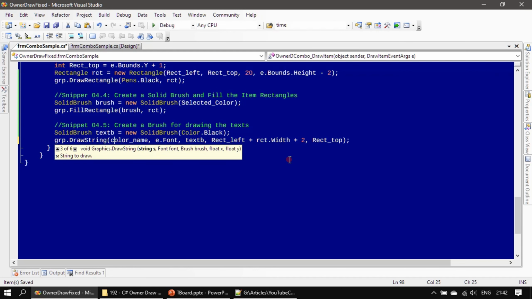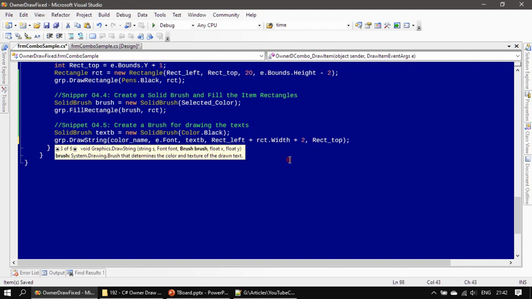So this is the item we want to draw using the DrawString. Then what is the font we use to draw the text string? So we will go with the default. That means when combo box is set with Verdana font, our event argument will give that font here, and we will be using the same font.